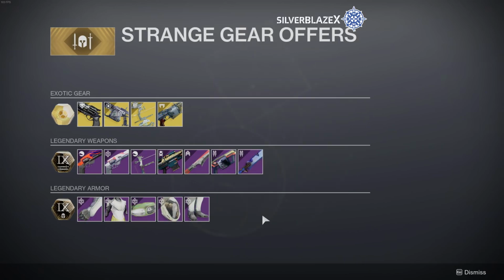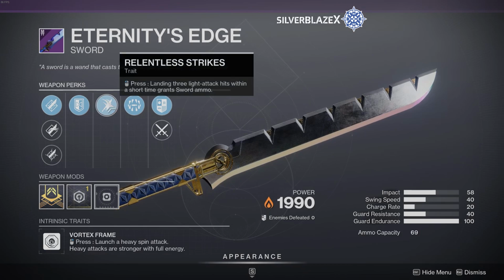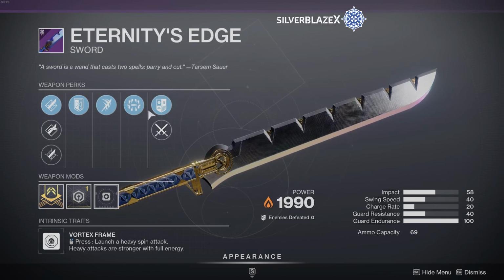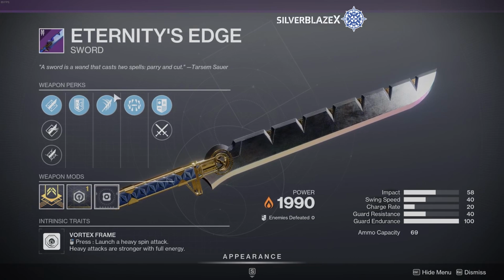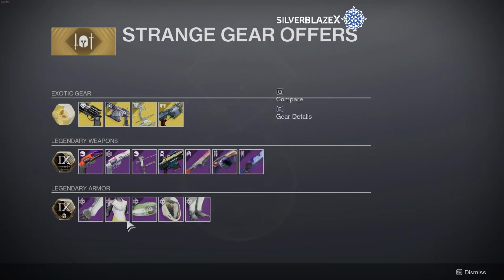All right, now for the Warlocks sword, the Eternity's Edge this week, we do have Relentless Strike and Surrounded. So this sword is actually a whole lot better than the roll right now for the Titan. So if you're a Warlock and you have not unlocked the Eternity's Edge, this is actually a pretty good roll for you. So please go ahead and swing by and grab onto this sword.